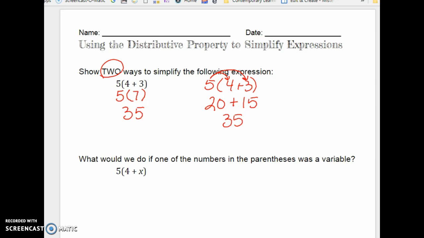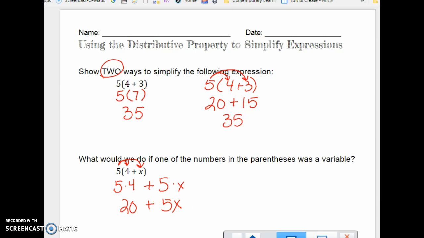Yes, we did. Now, when we get to problems where there's an x or a variable in the parentheses, we can't add. So we have no other choice but to multiply the 5, or the number on the outside of parentheses, by everything on the inside of the parentheses. So let's do 5 times 4. We already know what that is. 5 times 4, and then we're going to add that to 5 times x. Okay, so 5 times 4 is 20 plus 5x. I can't rewrite that in any other way. Take a second, make sure you get that down while I switch to the next screen.